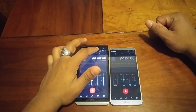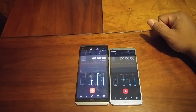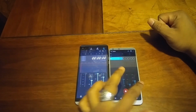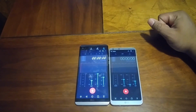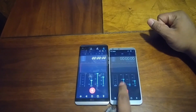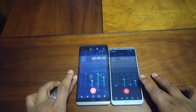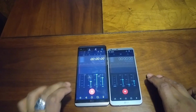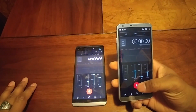some controls are up on the second screen, and the controls to get to a different setting are in a hamburger menu on the side over here. That's pretty much it. I haven't played with this yet, but I'm pretty sure it's going to do the exact same quality, because a lot of reviewers have said that the mics are high quality on the G6. Actually, I'm going to test it right now.